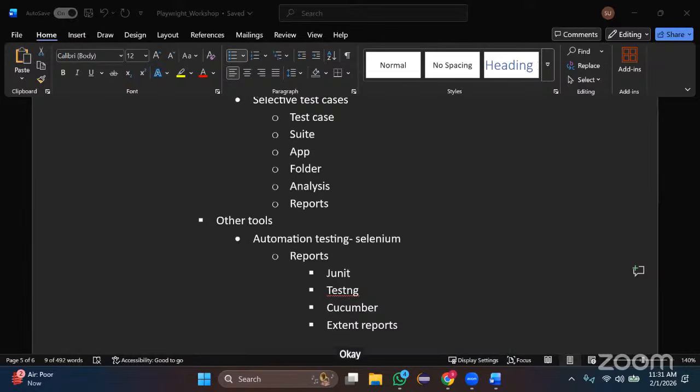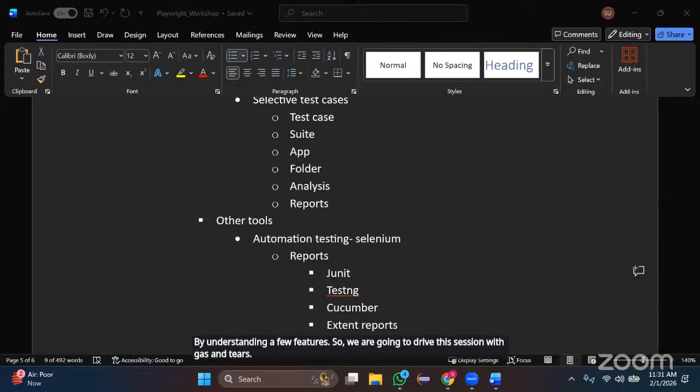Another question: if you already know those basics, you can start attending these automation sessions. We are going to drive these sessions using Playwright with JavaScript and TypeScript, because if you learn JS, you can also write your code using TS by understanding a few features. So we are going to drive this session with JS and TS.